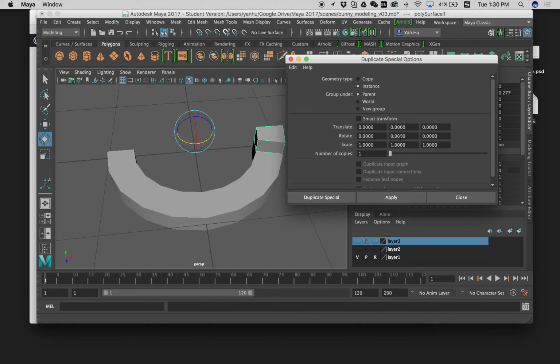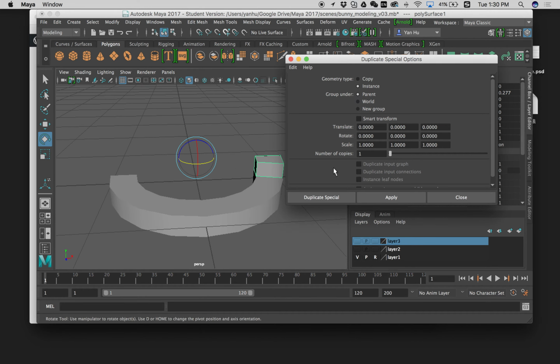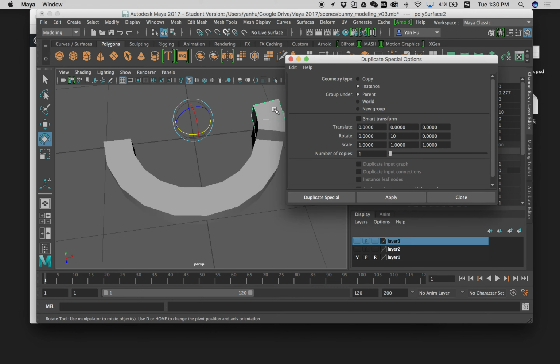Then, obviously, I need to rotate around the y-axis. Let's test. Probably I would just say rotate 10. Let's apply. Okay, so it goes that way.